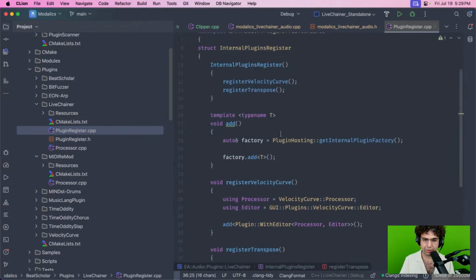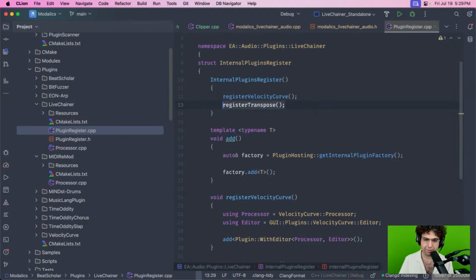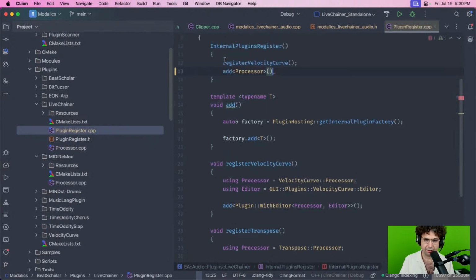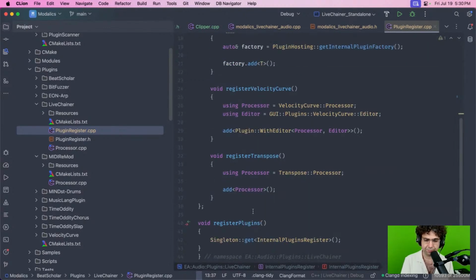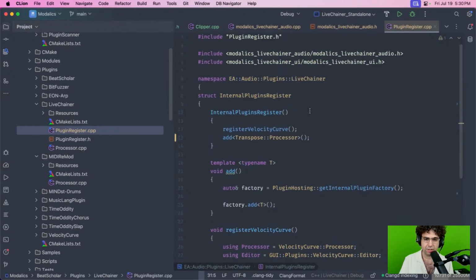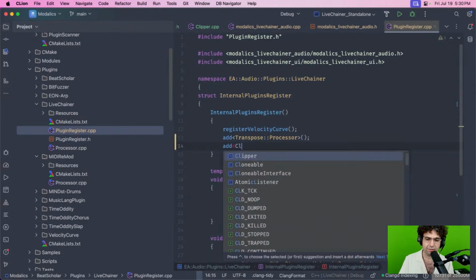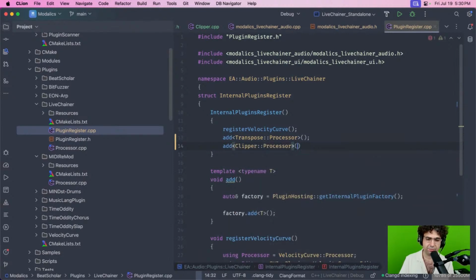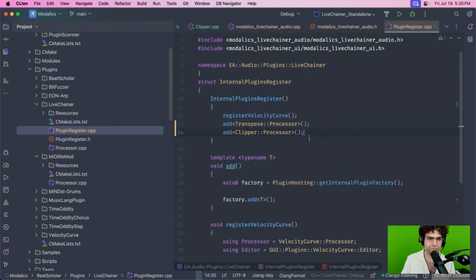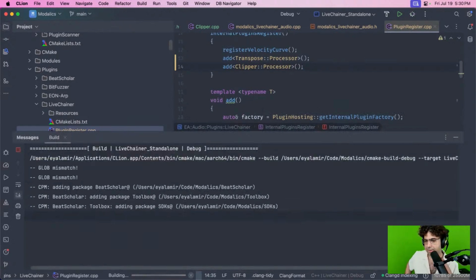I don't even need this function. I can probably just call this add expose processor, and this would be add clipper processor. Let's see if this works.